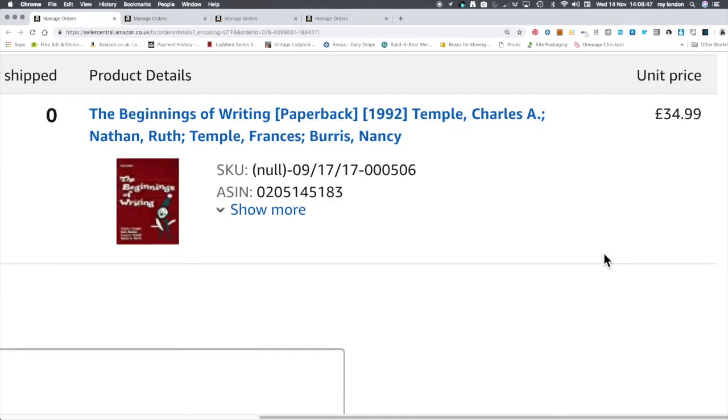Moving on, a little one today was the beginnings of writing paperback books. I really need to get back into my books. I've let that go massively. I'm not sure how Chris, the Tat on the Times, is doing with these books. I remember at some point, was it this year or last year, Chris, you bought a couple of massive hauls of books. But yeah, 75p, 50p, a pound, the book sold for $34.99. I won't grumble.